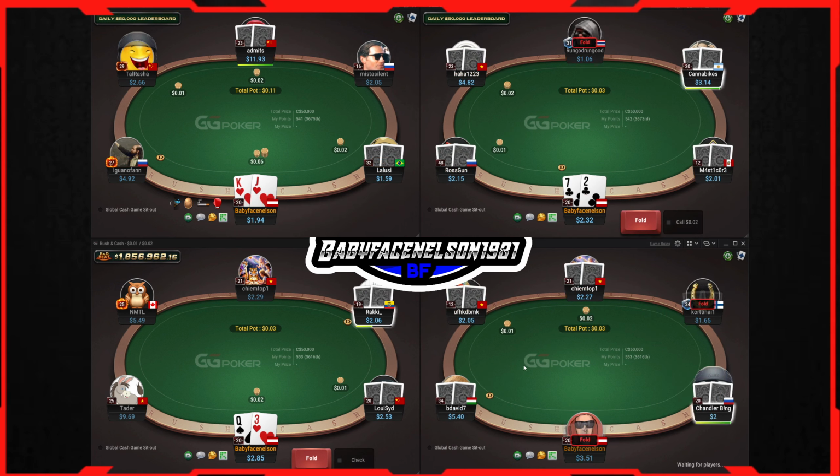Alright, gotta try and steal. Alright, got the steal, it's fine. Pocket threes could be good here as well. Ace-eight offsuit's folding. Alright, so he made the fold, that's fine.